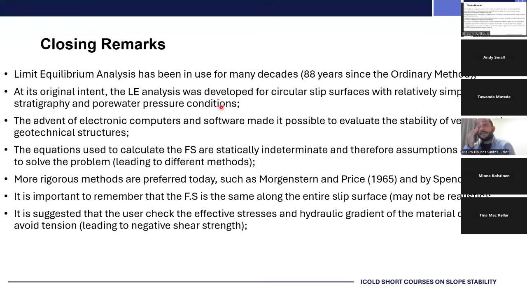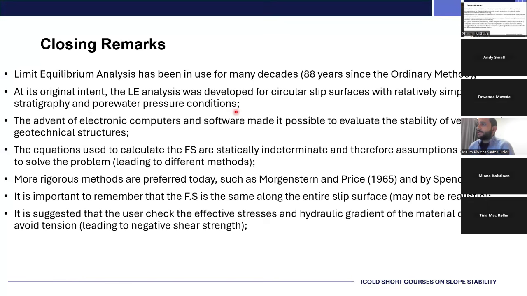Okay, so my last slide here, some closing remarks. Limit equilibrium analysis has been around for many years. In fact, it is 80 years since the ordinary method or Fellenius's method was created. I think that was in 1936 or something. In the original intent of the publications, it was developed for circular slip surfaces with relatively simple stratigraphy and pore water pressure conditions.